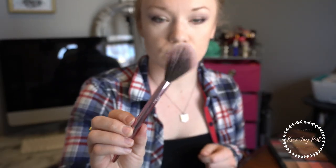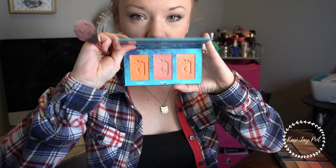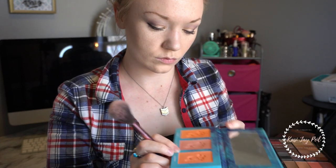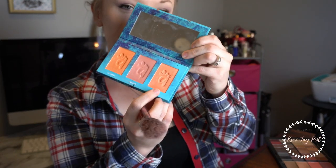I'm going to now grab, so now I'm taking this brush. This is a Moda brush as well, and it's a really nice fluffy brush. I like to use this for blush. I'm gonna go into the Alamar Cosmetics blush trio, and I'm going to take the shade Scorcher and apply that as my blush. I really, really enjoy this shade. It's nice and warm, perfect summer shade.